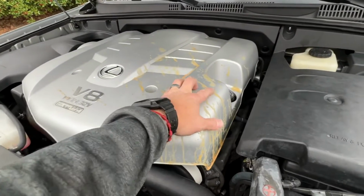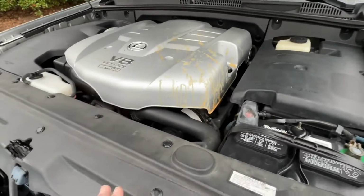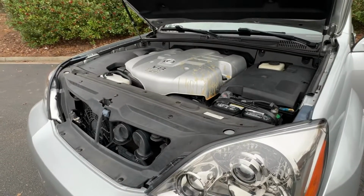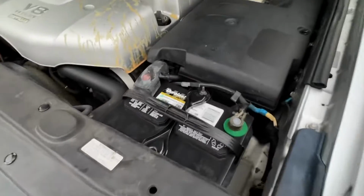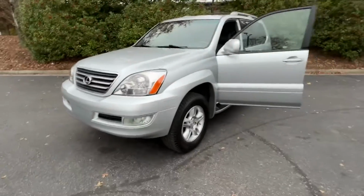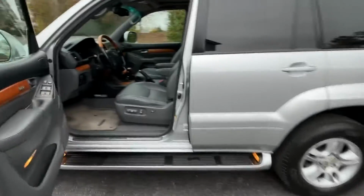This is not coming off. It's just the, you know, beauty covers. There is no current leaks or anything. All the coolant was changed when we did the timing kit. Again, steering fluid has been flushed, brake fluid has been flushed. Battery was in good shape. It is a 24, but it hasn't shown any issues with it. Generally, if I need to change a battery, I always put a 27 in there. It's just a little bigger for the V8.